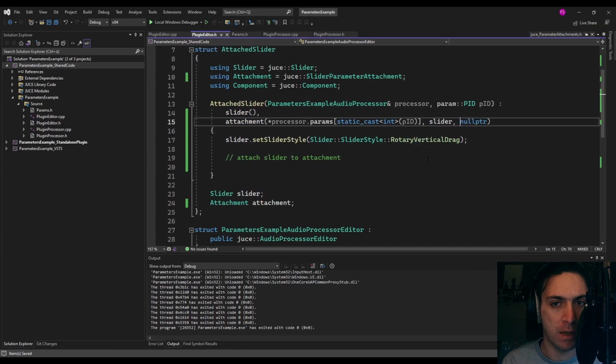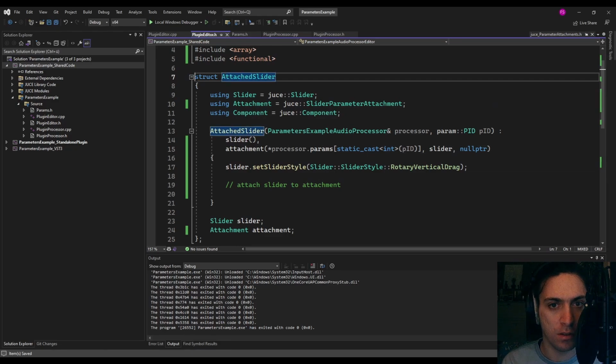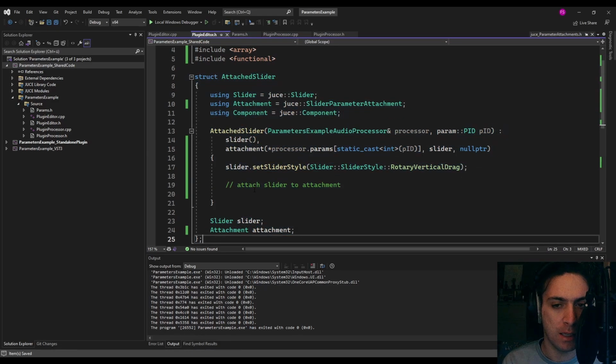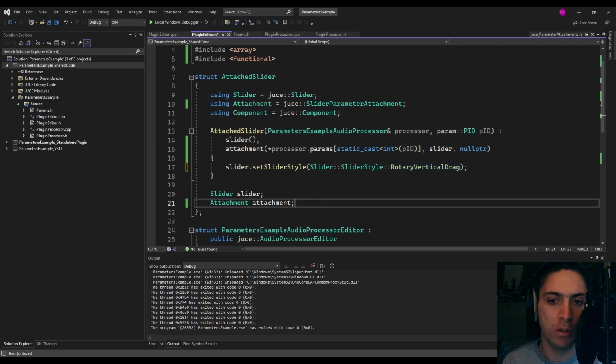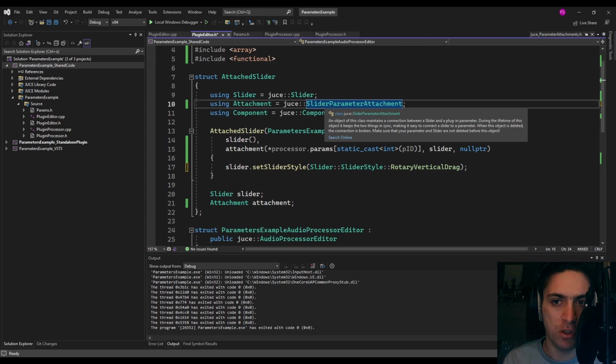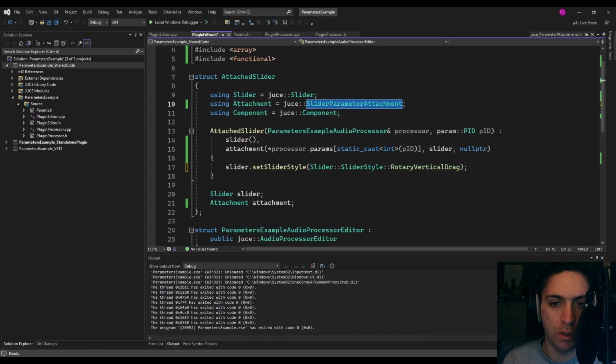That is a little bit problematic because it means that you have to do all this again for the other parameter types that you have in your project, like buttons, radio buttons, XY pads, or ADSR envelope generator representations, whatever you can think of. Usually it would be good if there was just a general attachment that works for all parameters the same, and I managed to do that in my own project, but I just realized that it would be a bit too much of a hassle to describe how I did that in just this video. So I will only talk about how to accomplish this with the slider parameter attachment, which is like this.